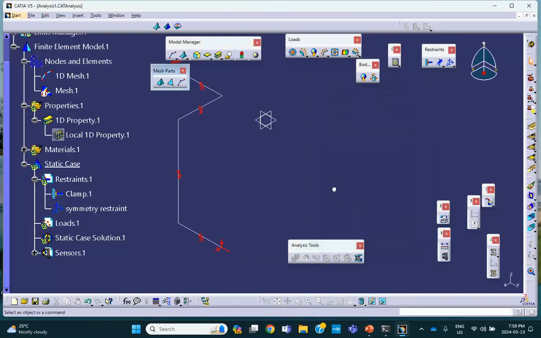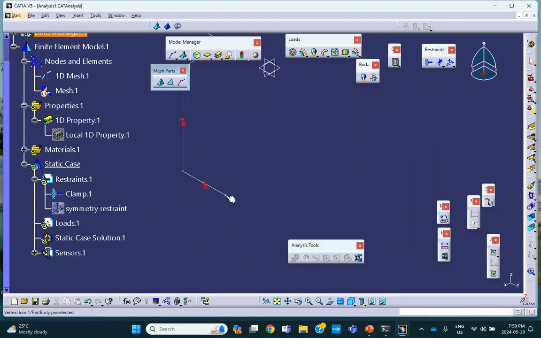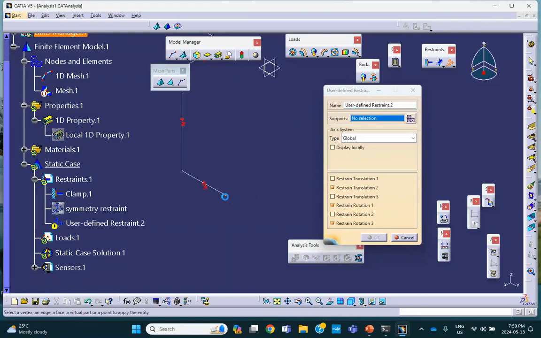Okay, good. Now, let me hide this also. Now, I want to push this thing down by some amount and rotate that about the axis Y by some amount. So first, I do a user define on this point in the direction Z, and I will call this pushing down, so that I know that this strain is actually from pushing down.